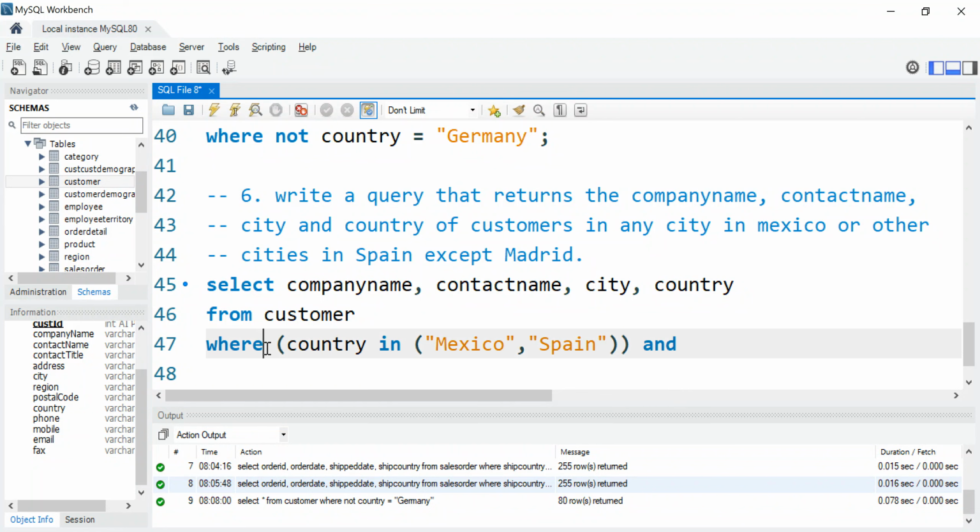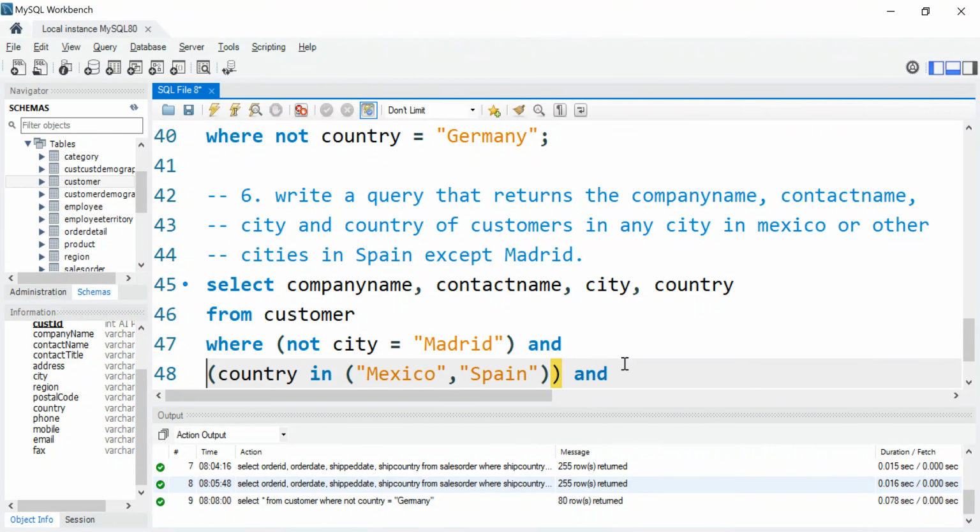So we say WHERE NOT city equals Madrid, and so we can wrap this in a bracket. So maybe put this on the next line, then remove this AND.